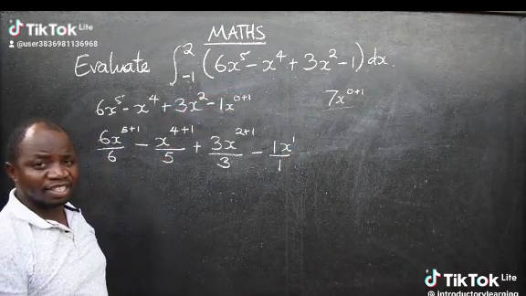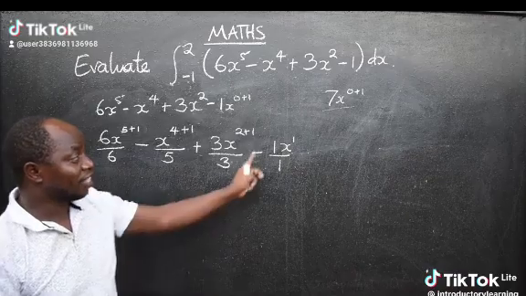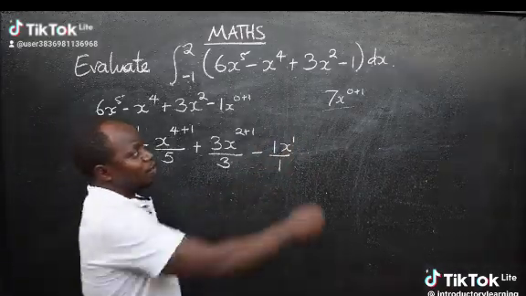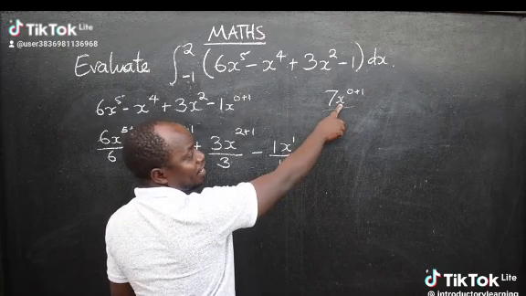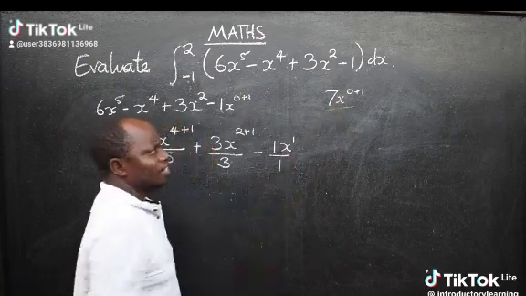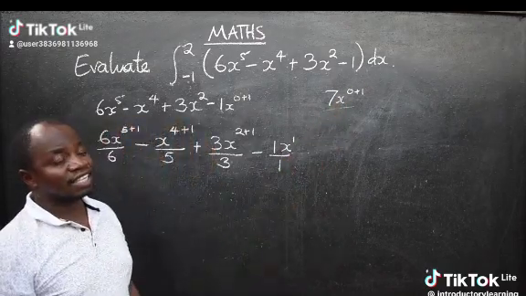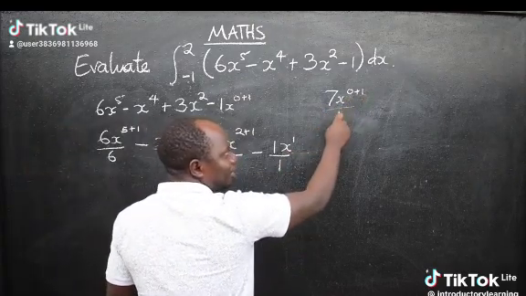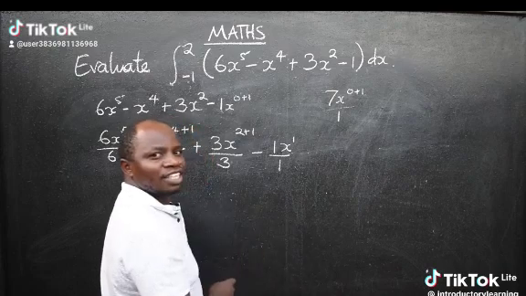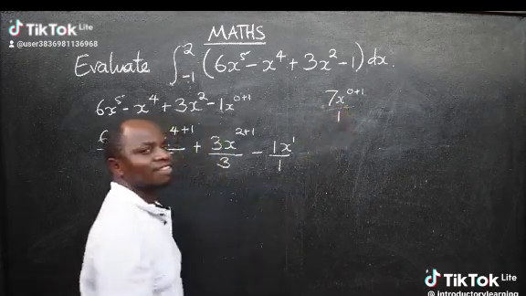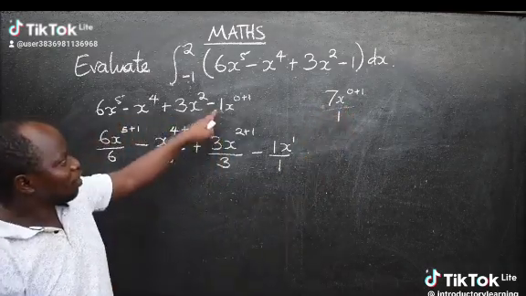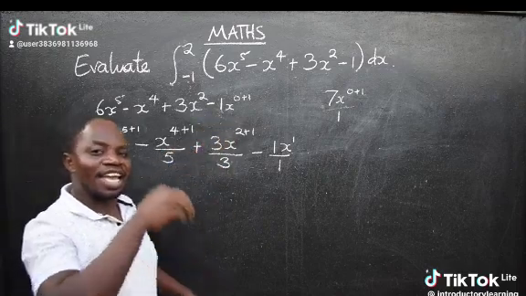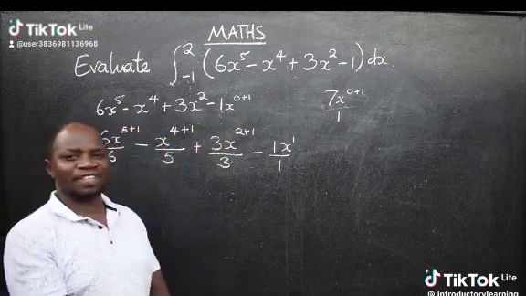I've integrated. What answer am I going to get? This one will definitely give me x. When you integrate this, you are going to get 0 plus 1 divided by 1. So you get 7x. That will be the answer. So when you integrate a constant, there will be x attached to that.